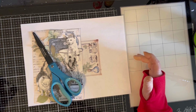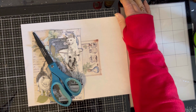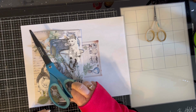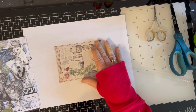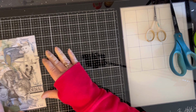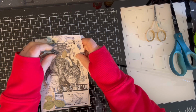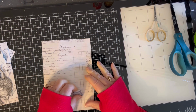Using those prompts. And if you're not familiar with this December ephemera prompt list, it is hosted by Barbara at 49 Dragonflies and Louisa Heinzel at Junk Journal Art. And I hope you guys are getting a chance to watch their videos and also to see everyone's makes on Instagram and so forth. There's been some really good makes done with the prompt so far, and of course Barbara and Louisa always do an excellent job on this little December project.